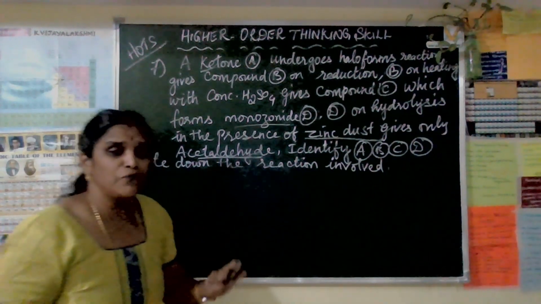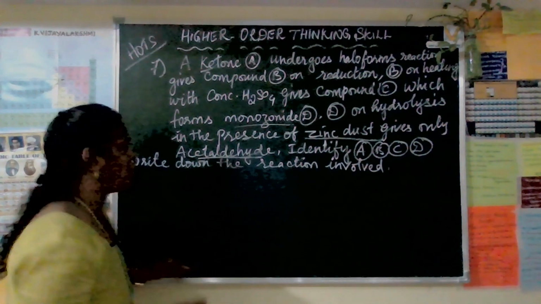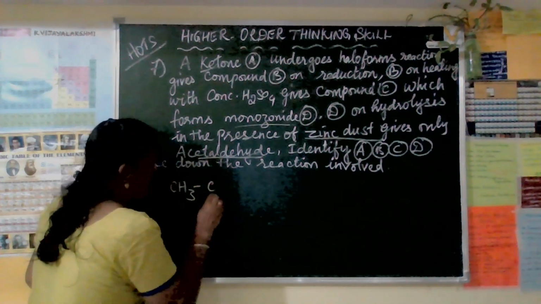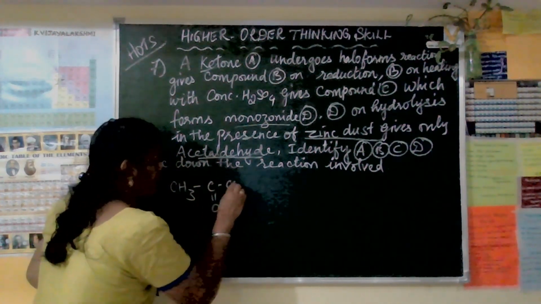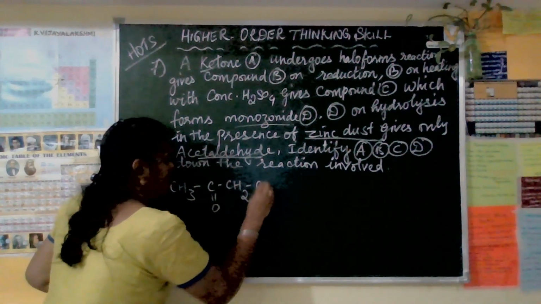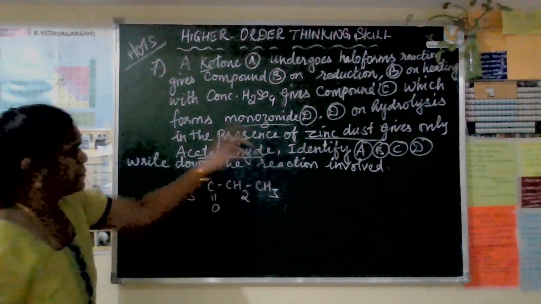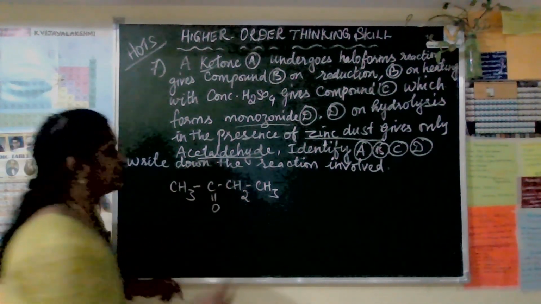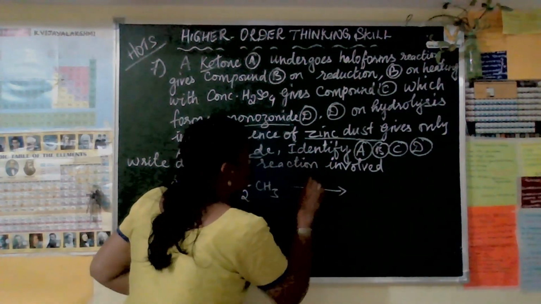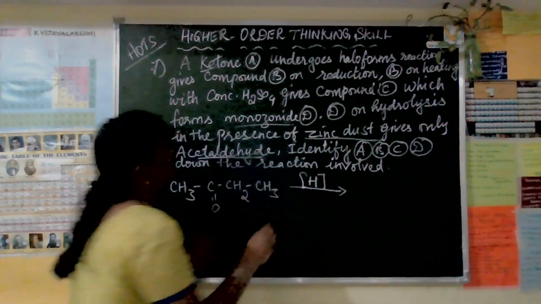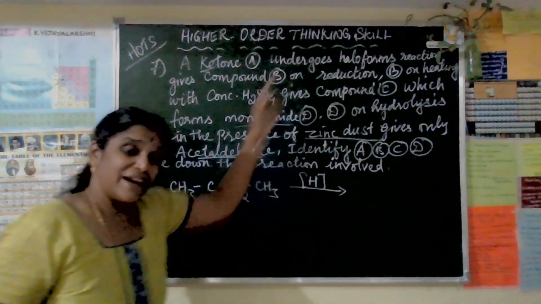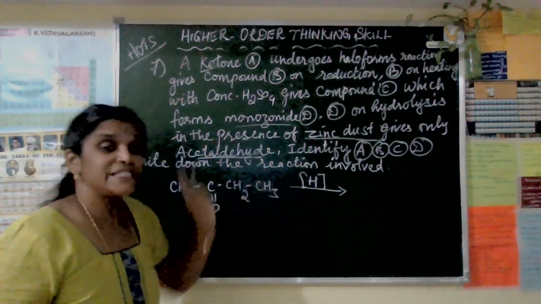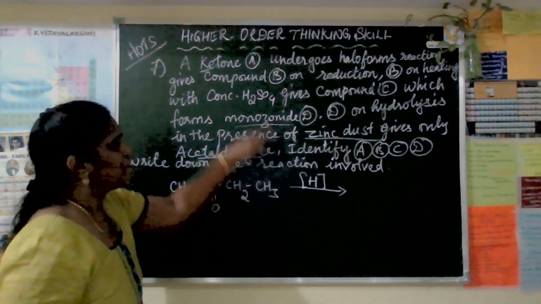Okay, so carbon 4 compound means let us go for butanone, CH3, C double bond O, CH2, CH3. Yes, let us go for it, because acetaldehyde only is the final product. This undergoes reduction. See, in this they mentioned haloforms. Let us go for the last point, haloforms. Why? Because from this clue we are checking whether it is correct or not.